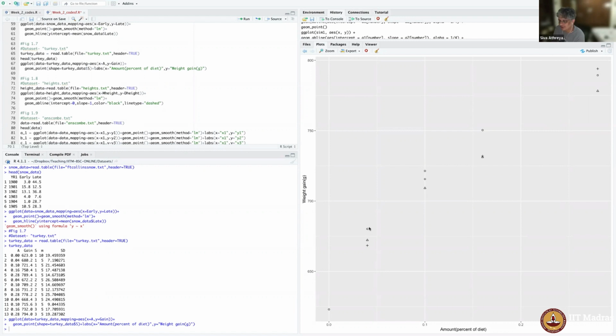Otherwise, now weight gain seems to... If you look at the weight gain versus the amount of methionine in the diet, the 3 symbols of points refer to 3 different sources of this methionine. That's what's going on. But again, the increase does not appear to be linear because it goes up and down. If you look at the triangle, it starts here, it goes here, and then goes like this. So it has a curve like this. It's not a linear curve.